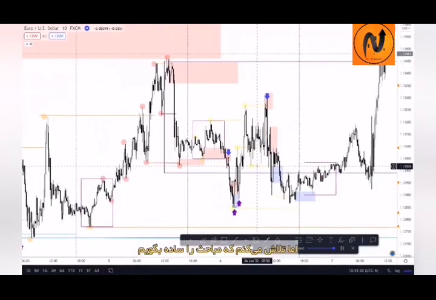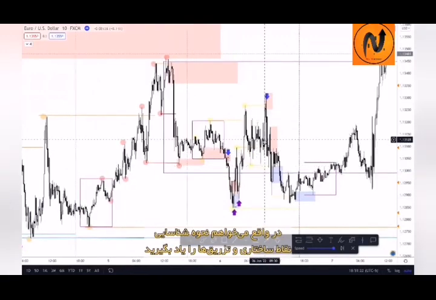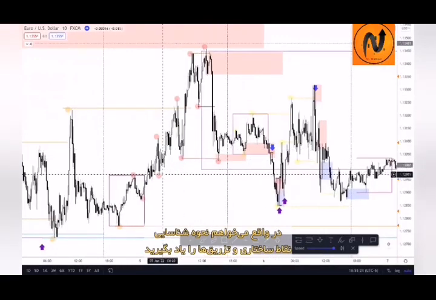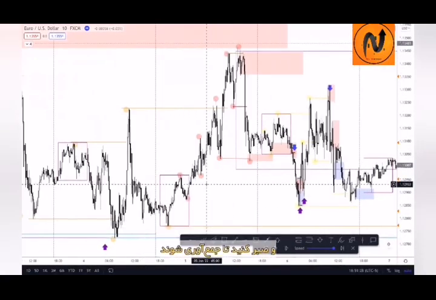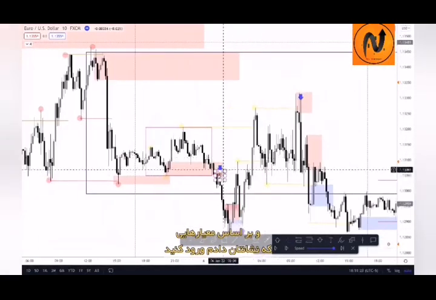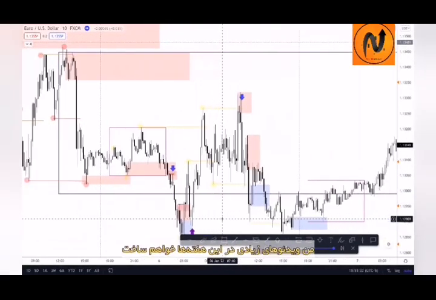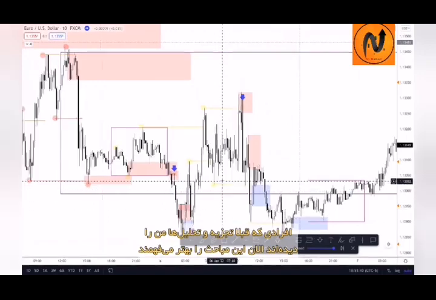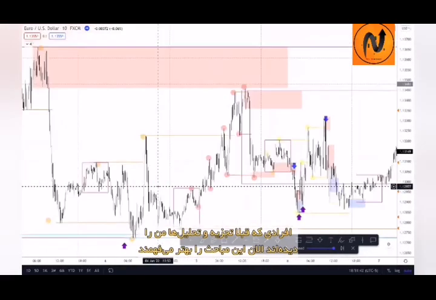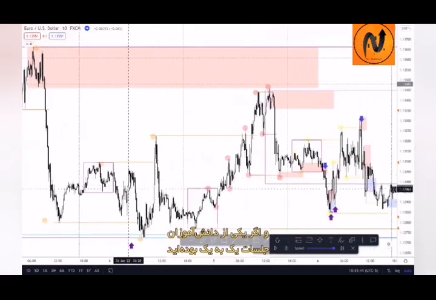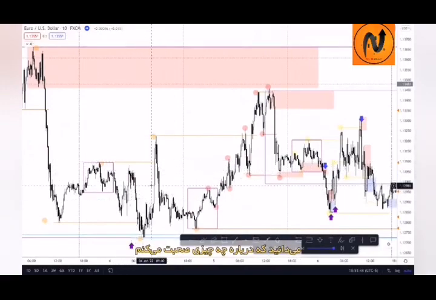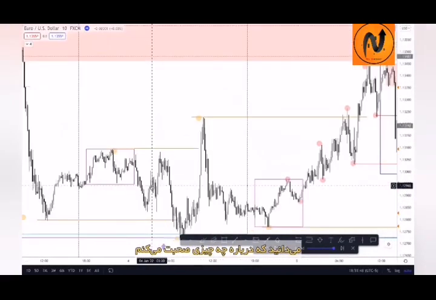But yeah, I'm really trying to keep this simple for you guys. Right? I really want you to just identify these structure points, these injections, wait for them to get swept, and then enter based off of this criteria that I showed you. Right? Really backtest with it. You're going to be getting so many videos throughout these next couple of weeks of me just breaking down every single day. Those of you who have already seen my breakdowns probably have a good understanding of all this already. If you're one of my one-on-one students and you're refreshing your memory, you know what I'm talking about.